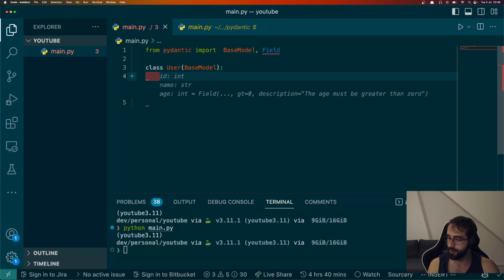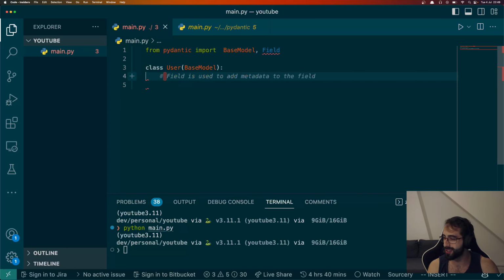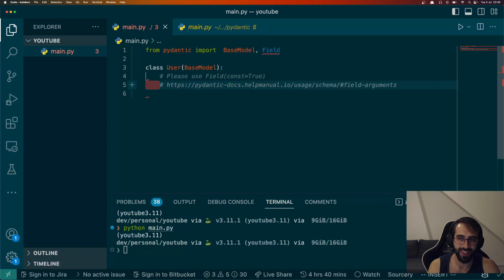Let's try to see what Copilot tells us to do. So please use field const true. Let's see. Okay, this doesn't help. Kind of. This doesn't help much.